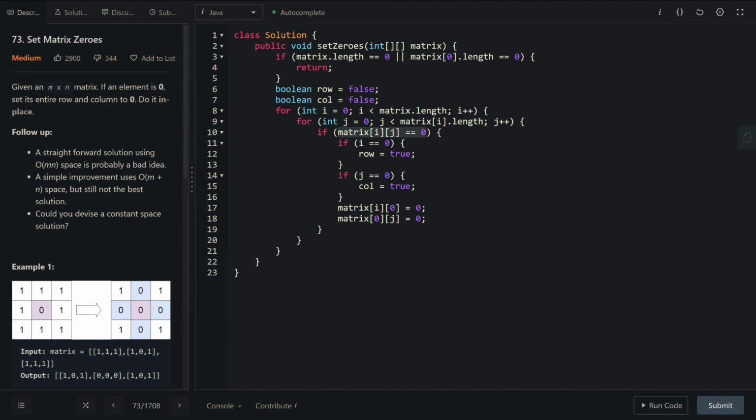If the current index we're in is 0, we need to first set our first row and column to be 0. So we'll remember to go back and finish it.